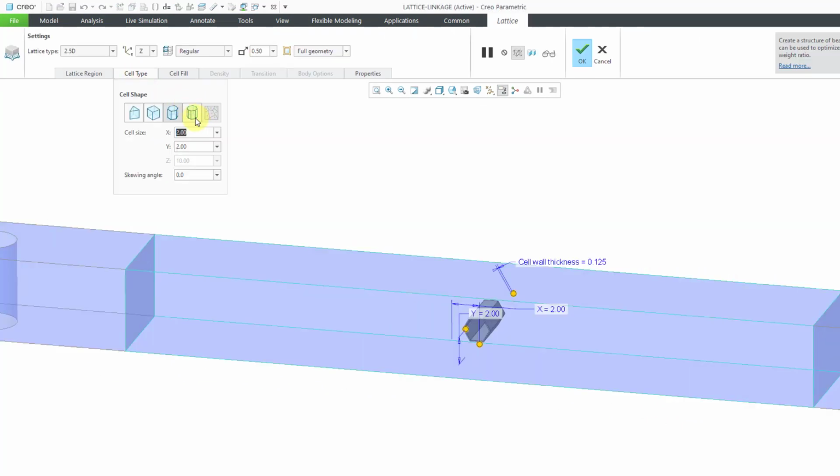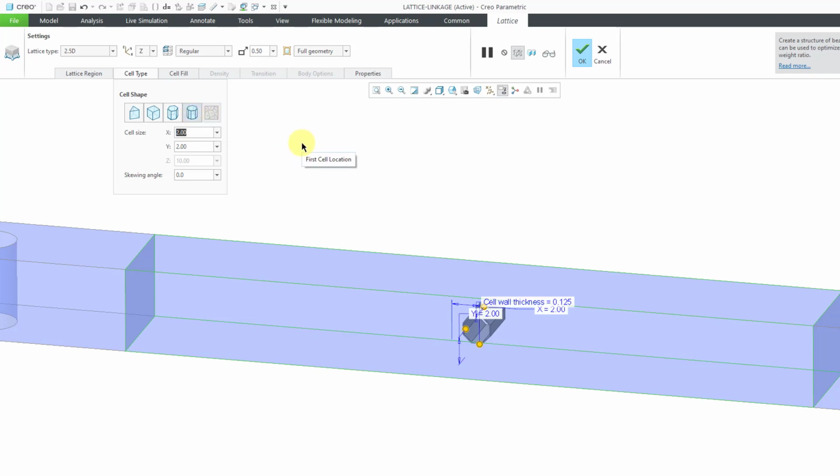And the last shape that we have over here is the octagonal. There's another one that's shown over here for stochastic, but it is grayed out. Currently, stochastic is only supported for the beam shape. I don't know if there are any plans to make this available for the 2.5D lattice types as well, but stochastic, that's a word that means random. So you end up with random points defining the sizes of your beam structures and sort of like altering the density as it appears in the volume.